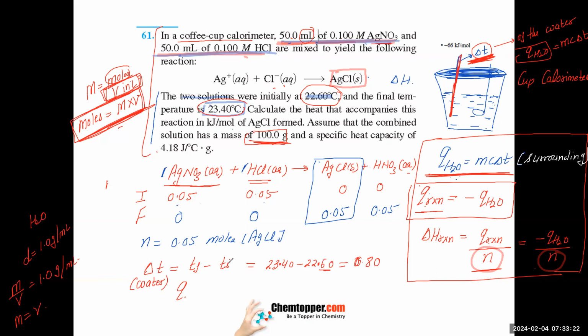So there is a rise in temperature. So water is gaining heat. It's a gain, so it should be positive. What is the mass here? Mass of water, 100 grams, is given. What is C? 4.184. What is delta T? 0.80. And you'll get your answer in joules. How much is this? Take your answer up to 2 significant figures because delta T is in 2.